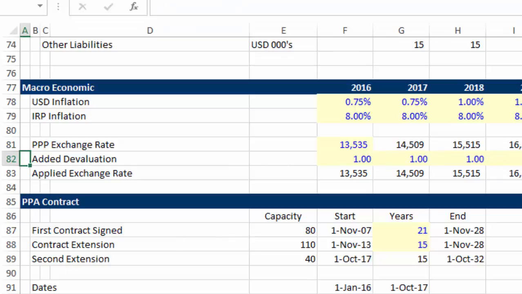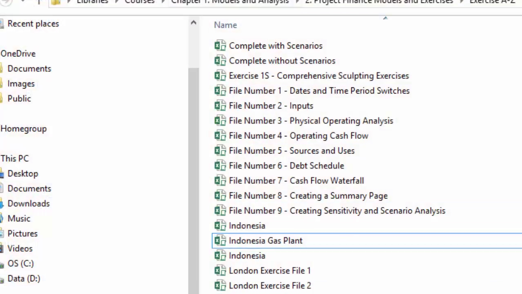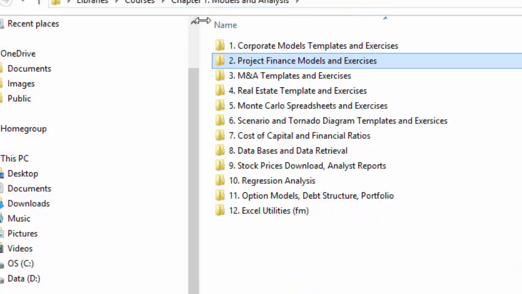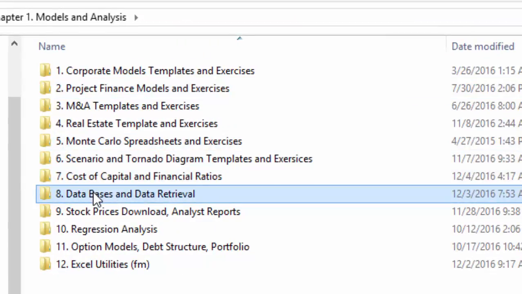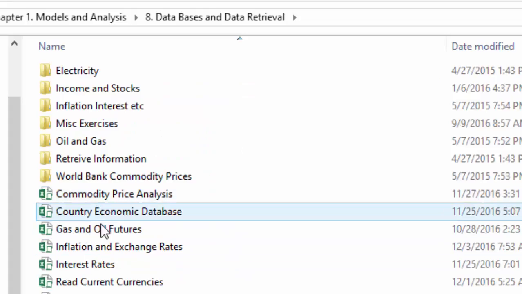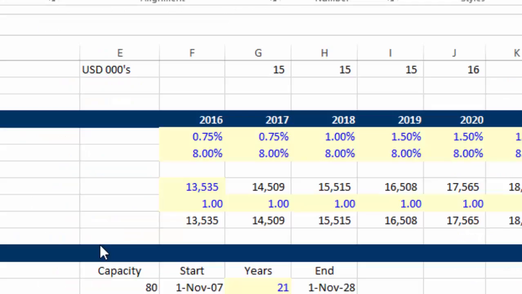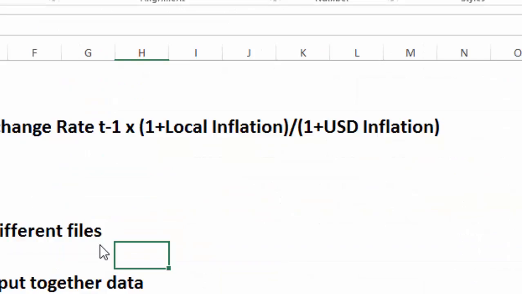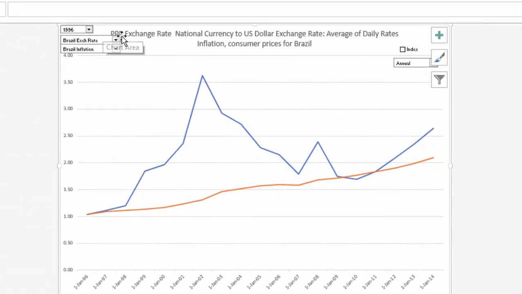Now, if you go again to this chapter one and the databases, in the database right now, I put inflation and exchange rates. And I think it worked a little bit, almost better than I thought it would. Not really, but here, let's take that.